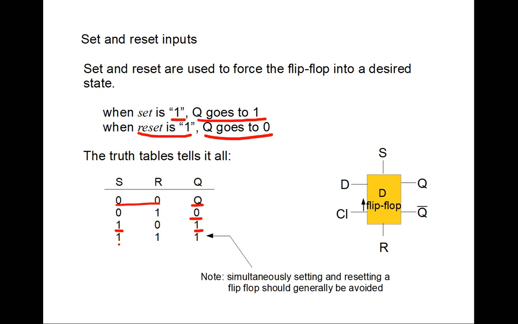And in the unlikely event, or I hope it's an unlikely event, that both the set and the reset are 1, this particular flip-flop is designed to ignore the reset and just perform a set function. Now, it's really important to understand that when we simultaneously activate set and reset, what actually happens depends on the flip-flop. In some flip-flops, the behavior is undefined. So we generally would like to avoid this situation when we do the designs. So that's the role of the set and the reset function.